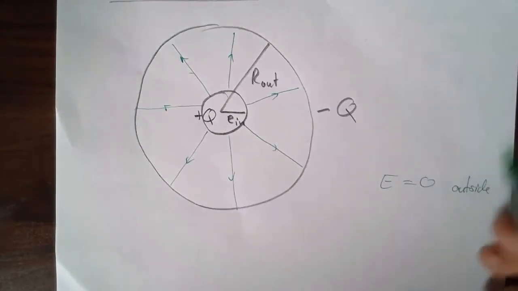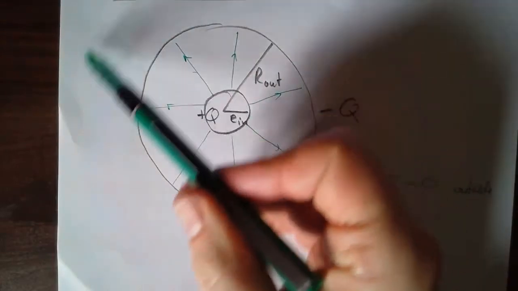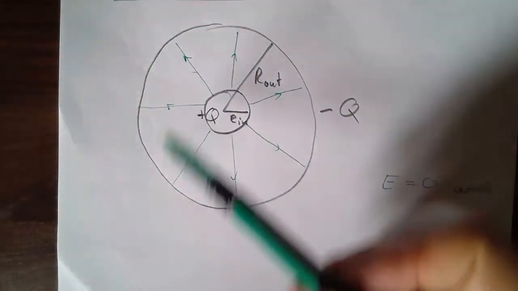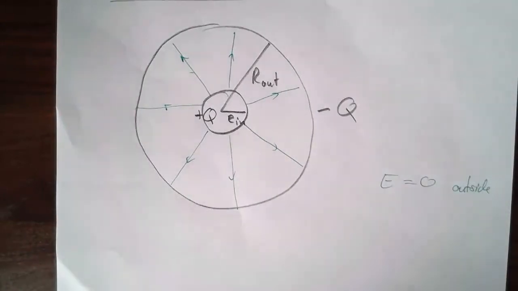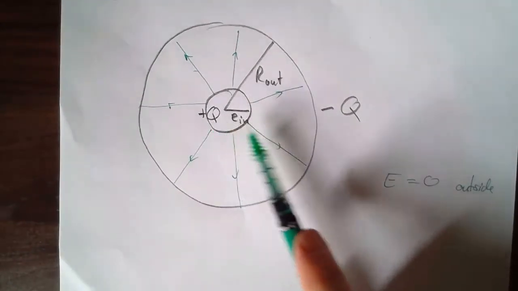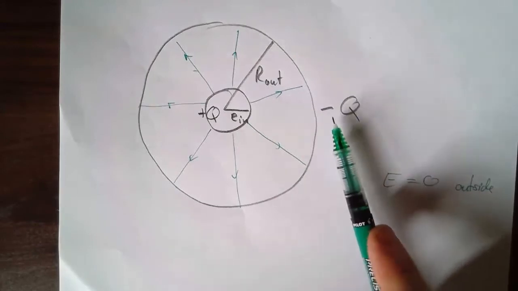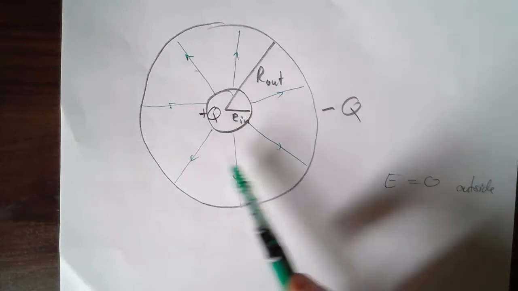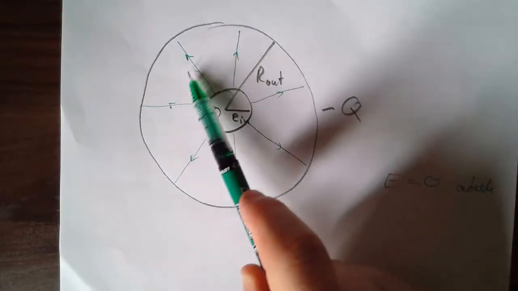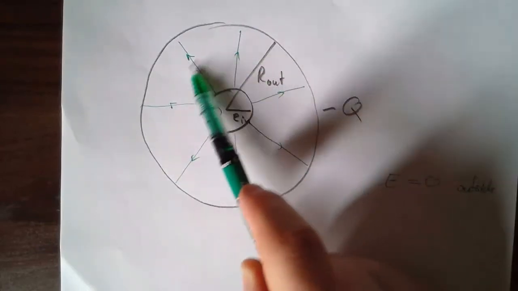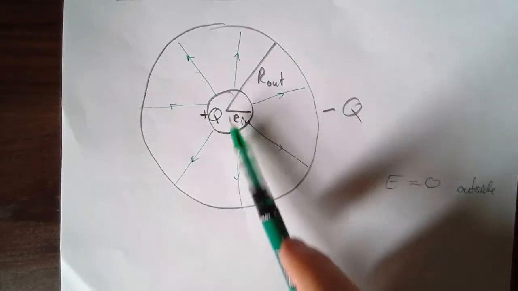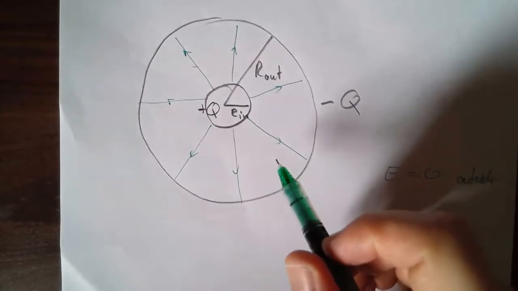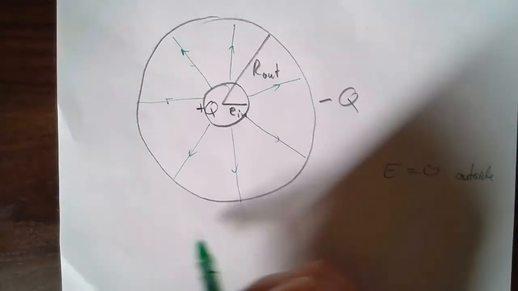Again, you can prove it with Gauss's law, right? Imagine a big Gaussian surface, a spherical surface around it. The total charge inside that is 0 because we've got plus Q inside and minus Q inside. But as long as you're between the two spheres, inside the bigger one, a spherical Gaussian surface here is going to have some charge enclosed in it. Now, what's the electric field strength inside?